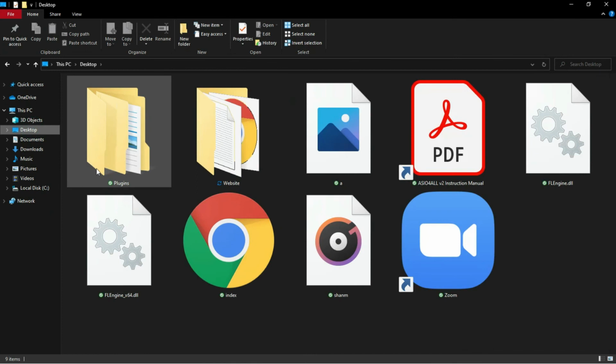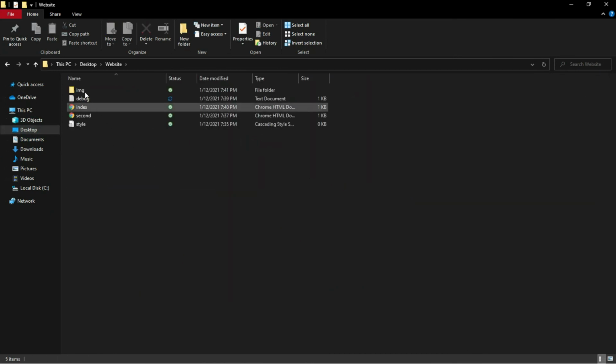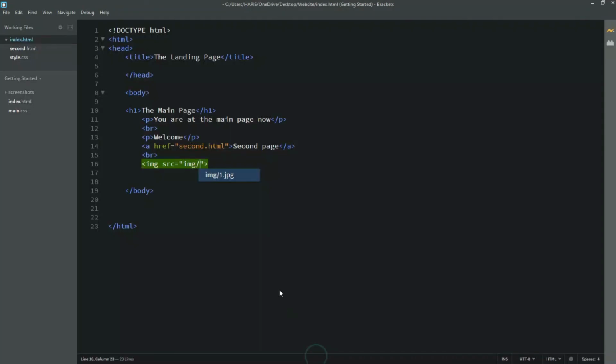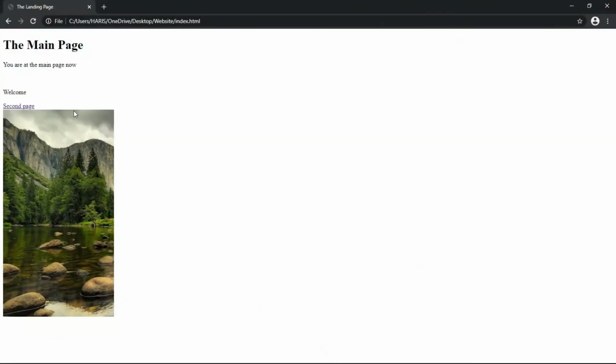On the desktop, in the website folder, you can see there's image. So inside the image folder there's this one.jpg, and now that I save it, I go back for a preview, and I get the same thing.